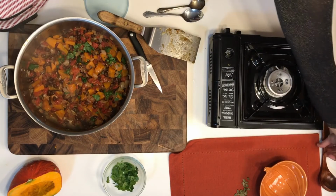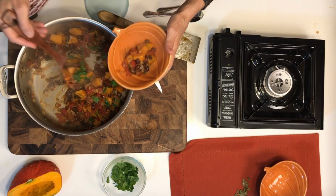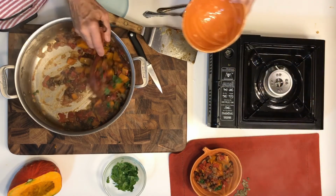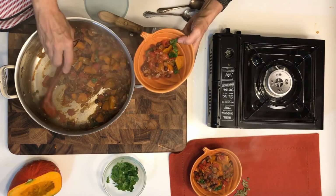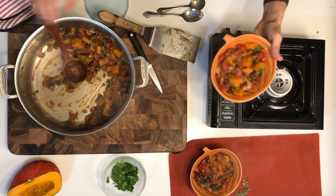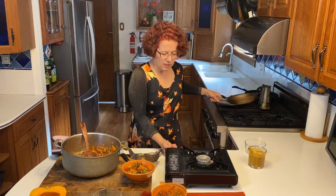And then I'm going to serve it up in this little pumpkin shaped bowl, which I think is actually a candy dish. So we've got our pumpkin chili, and it smells so good. All these lovely spices in this chili. So it's a little spicy. It's got the wonderful fragrance. And I'll put on a little bit more cilantro. And one final step is I'm going to toast some pumpkin seeds.